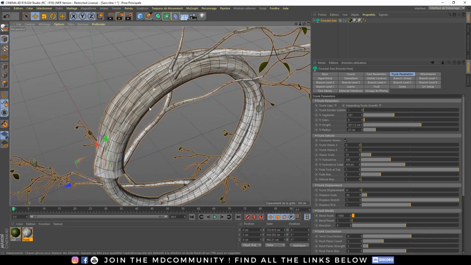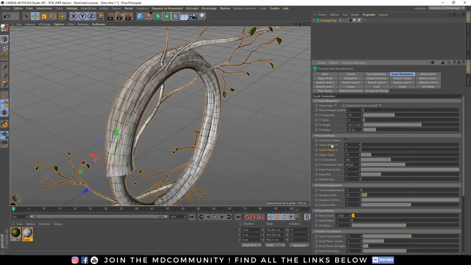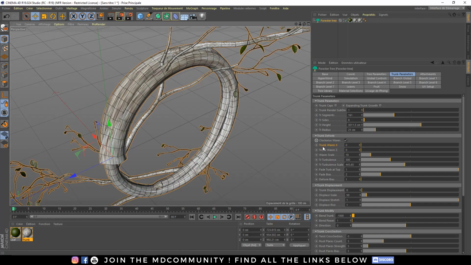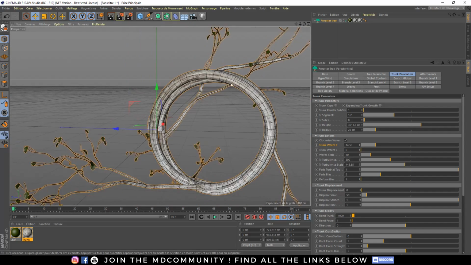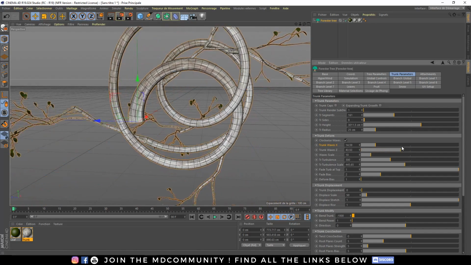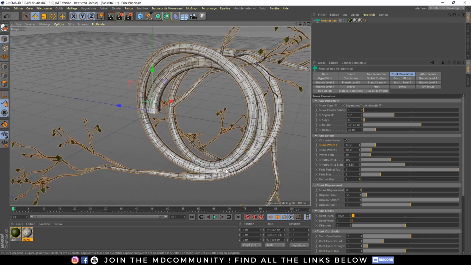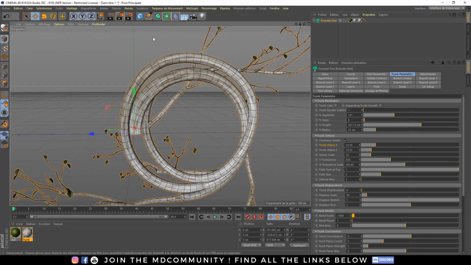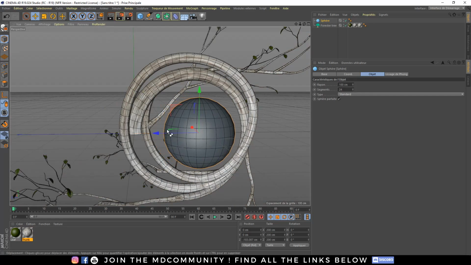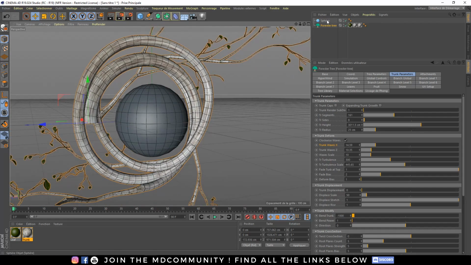Now I don't want my trunk overlapping itself, so I have these parameters to fix this. If I use trunk waves X, it will do that, okay? And if I use Z, it will move to the left and the right. So it's really nice to de-overlap. I don't know if this word exists, but I think you understand. Now it's really nice because I can create my sphere in the center of the scene. I prefer to move my tree, okay? And it's really simple.